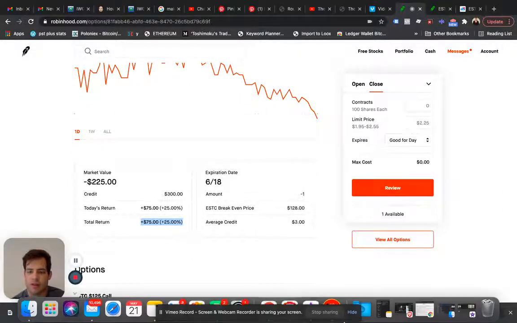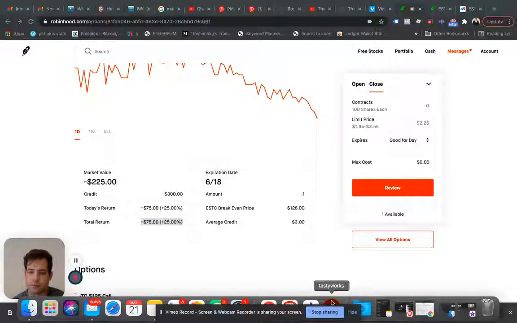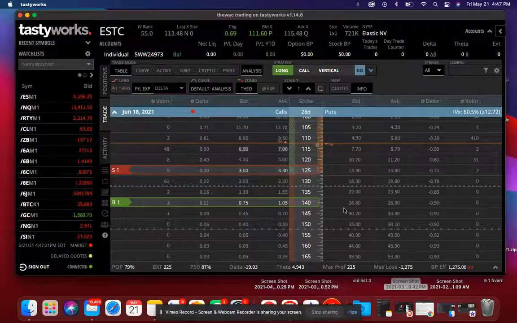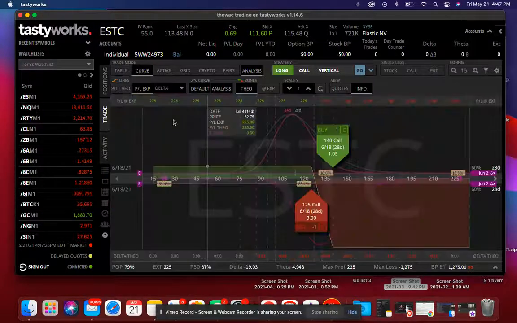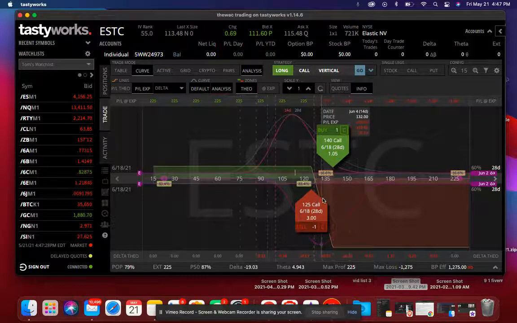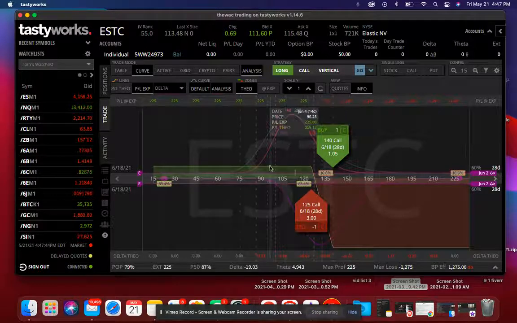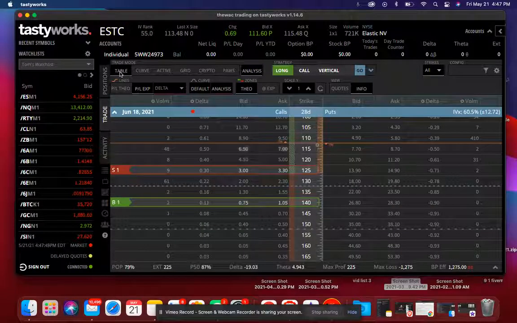So let's visualize this. Let me show you. Let us start first. This is what this trade looks like. The problem with this trade is once it starts going above the 125 level, that's when we can get in big trouble here. Max loss is about $1,200, but we already have that other trade on, so that's sort of protecting us. So let's look at what this trade looks like in total.